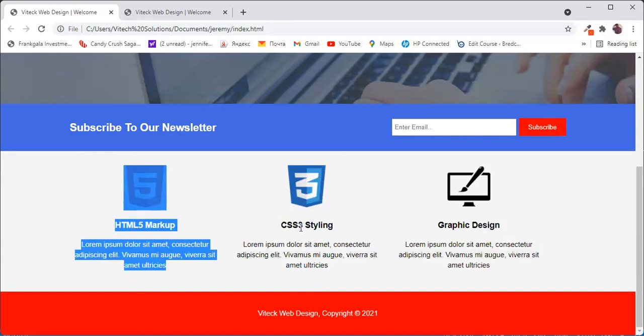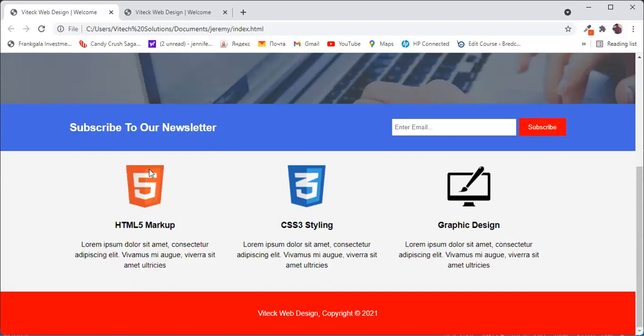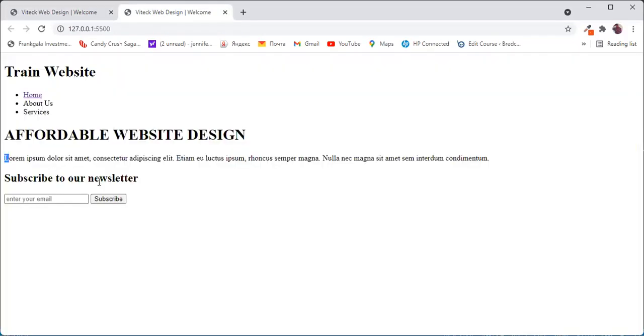Now let me quickly explain this. I said it's a file with this image. If we have the image, the image is what we're going to be using to design this website. So the zip file you had, please copy all the images in the zip file and put them in the image folder you've created for this website design. Let's go back to a code editor and see how we can achieve the boxes.